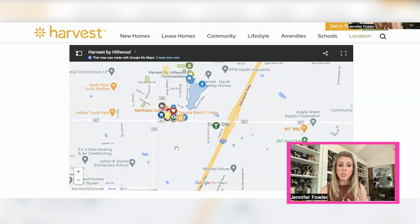There's also a neighborhood right across the street called Pecan Square, and I have a video on that one. It offers many of the same amenities, just has a little bit of a different feel to it. The houses are a little bit different, so definitely, take a look at both. But what I love about this location is it feels like it's really far out, depending where you're from. If you're from New York or something, this is going to feel far for you. But it's not at all, because you, first of all, have so many amenities in the neighborhood where you don't have to leave. But it's just right there at the highway. So driving in this area is not as congested as it is in downtown Dallas or downtown Fort Worth. So a lot of pluses when it comes to living in a master plan community.